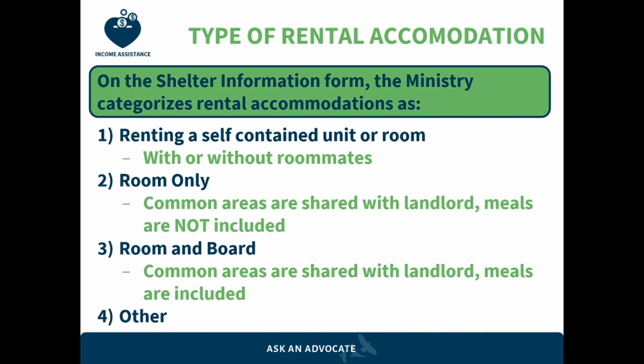Room and board is defined as common areas that are shared with the landlord, but meals are included. Room and board is the same as room only, except that the landlord provides food. The next slide will explain how room and board is treated differently than renting a self-contained suite or room only. Lastly, there is other, for accommodations that don't fall within these categories.